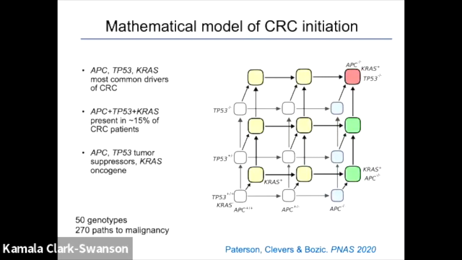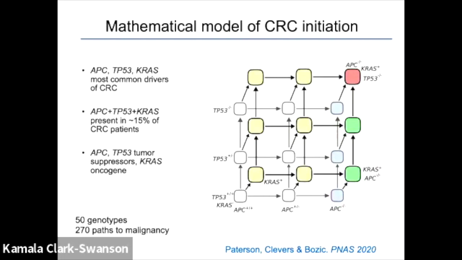And so we wanted to have this biological insight as a building block of our model, where we wanted to have this multi-step accumulation of these 3 key genes as sufficient for the appearance of a malignant cancer. So even though each of them is present in more than 50% of CRC patients, together they are present in about 15% of patients. So you can think of this model as being applicable to about a subset of 15% of CRC patients.